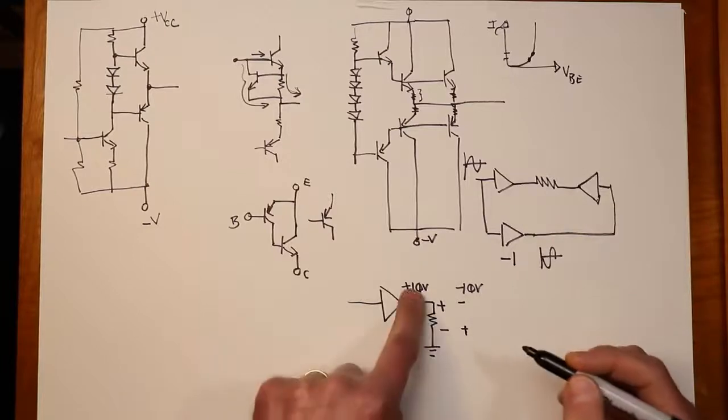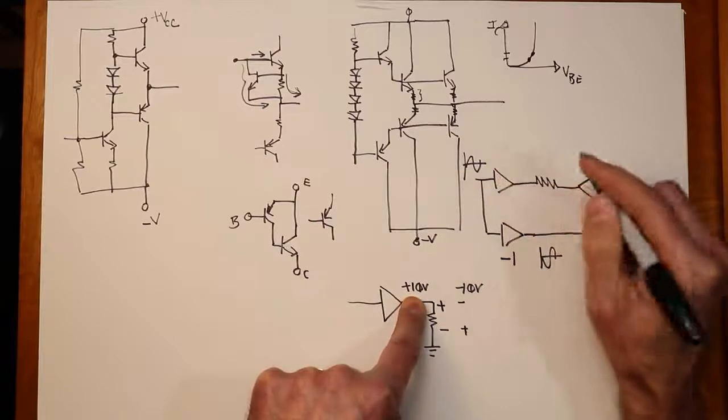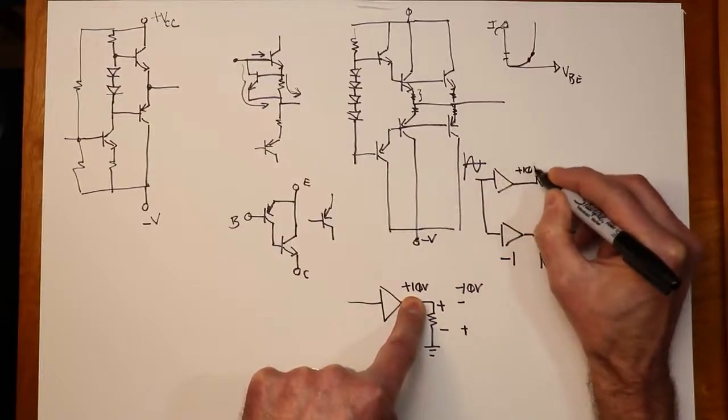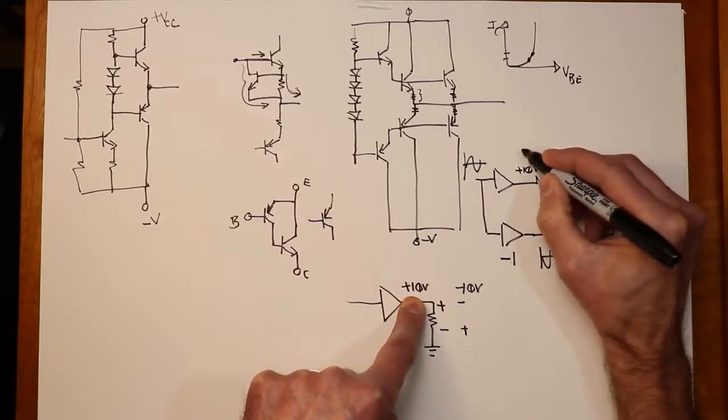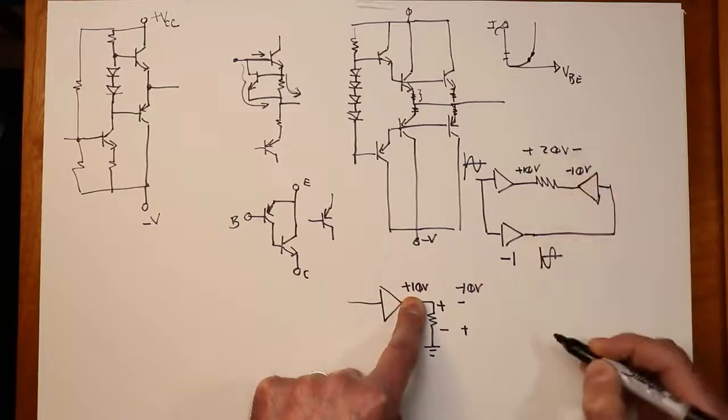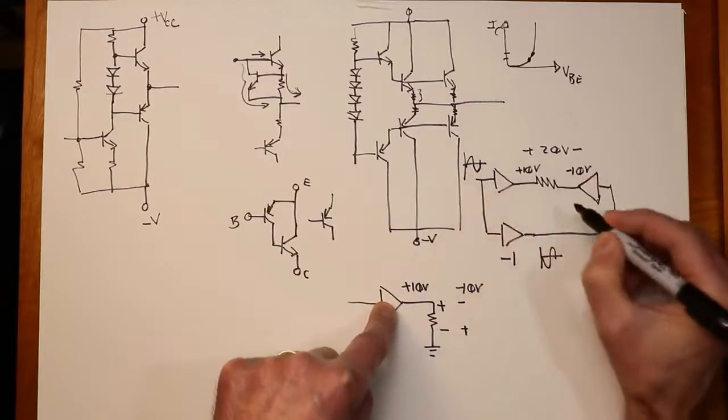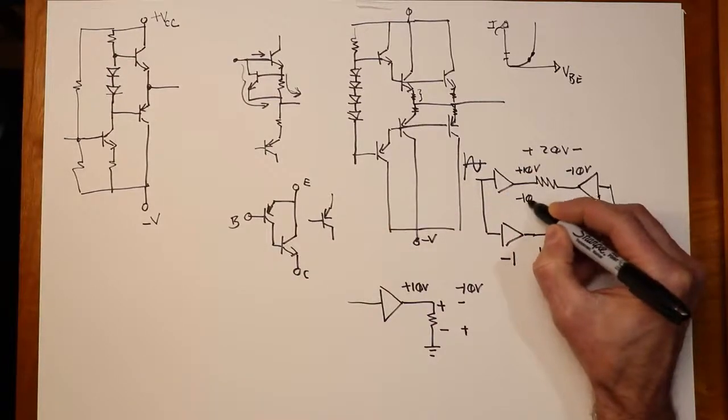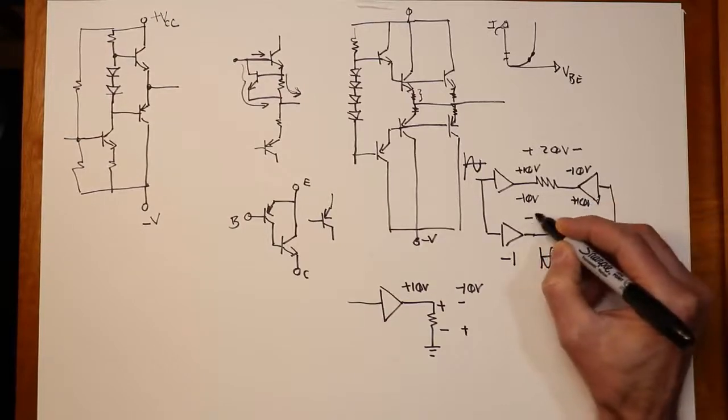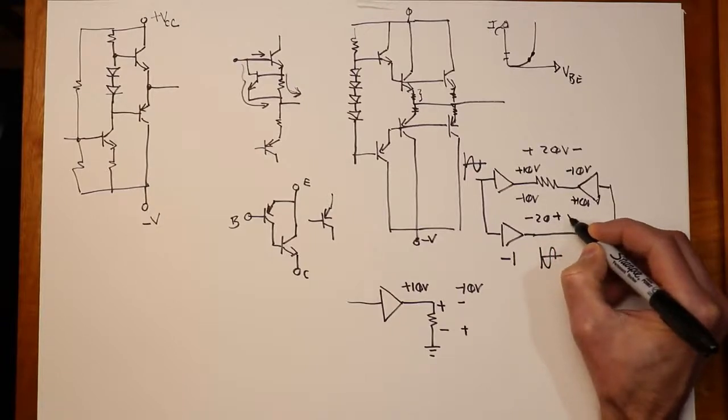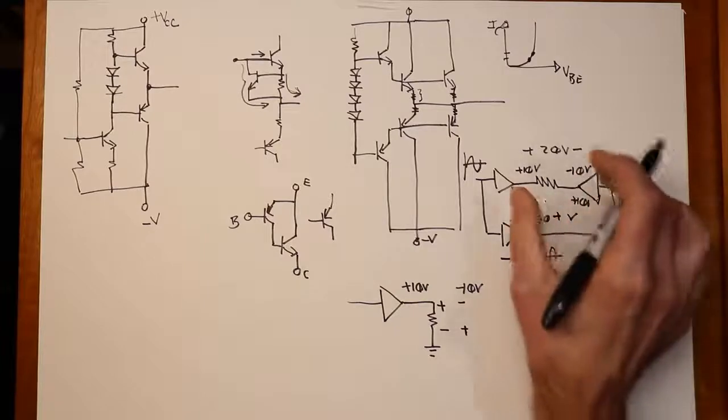Now, what's going to happen is, again, if I were to look at this 10 volt swing, at the extreme, this end is going to go up to plus 10 volts. But because of the inversion, this end is going to go to minus 10 volts. So I've got a 20 volt swing across that load. And on the other end, when the input's going negative, we're going to have negative 10 volts over here with respect to ground. And out of here, we'll have plus 10 volts with respect to ground, which now puts us at 20 volts minus the plus. So we now have doubled the peak voltage swing.